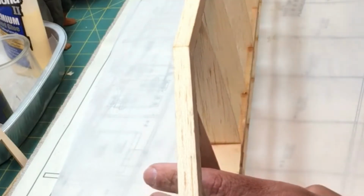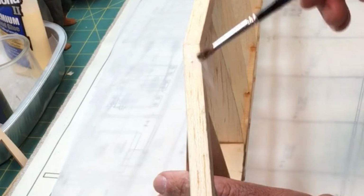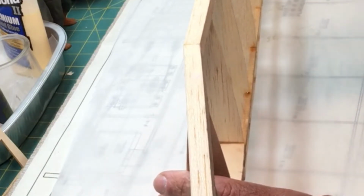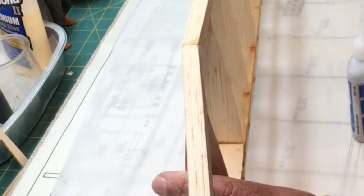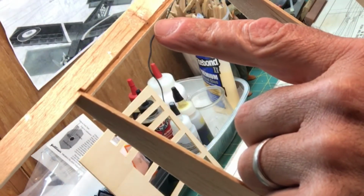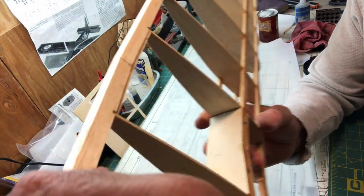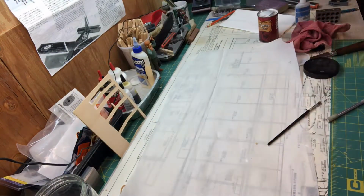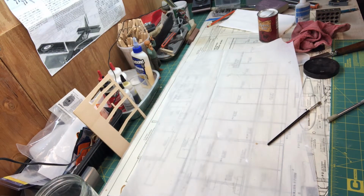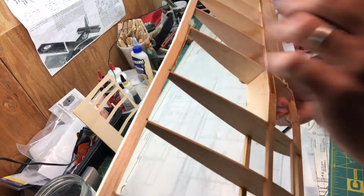And I think I'll do a little bit on the back here. Okay, so you can see how it filled in, and it filled that gap nicely. And same thing on the back here, and right back in here also. Oops, right there. Okay, so that's cool.